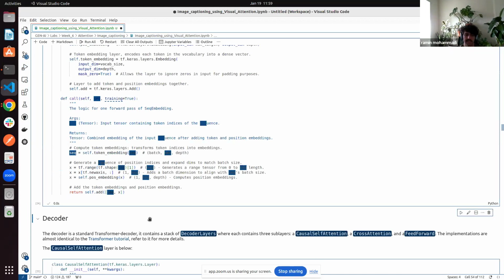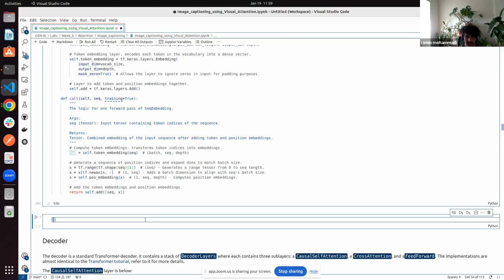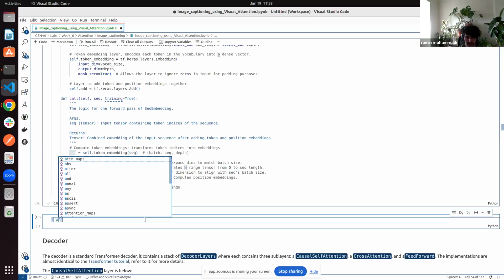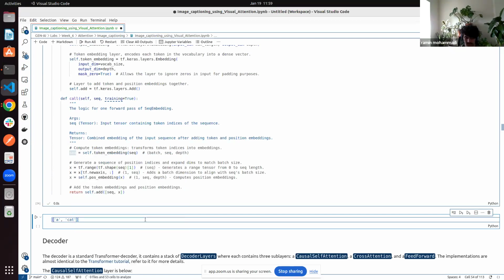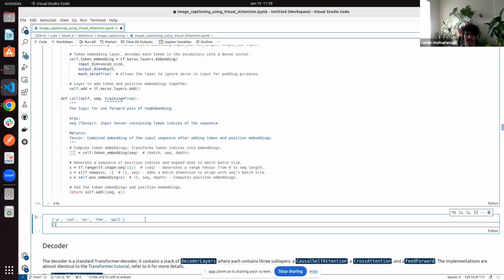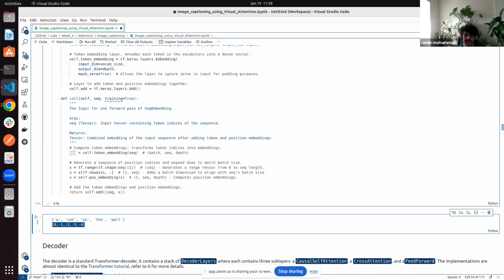You can think of this as a simple scenario: if I have the following sequence, we are creating a positional embedding like 1, 2, 3, 4, and we add this to this.